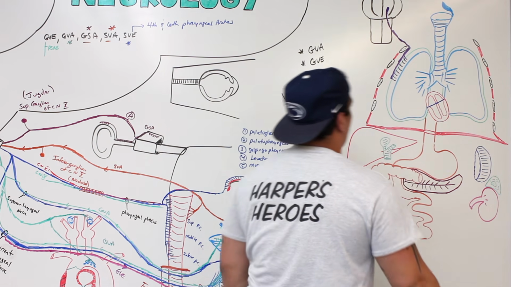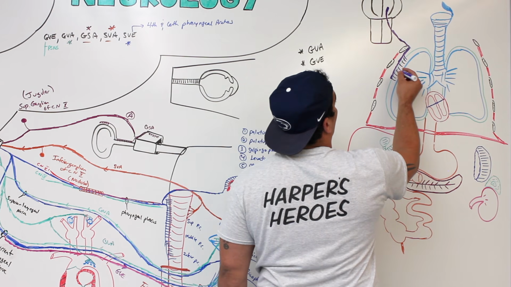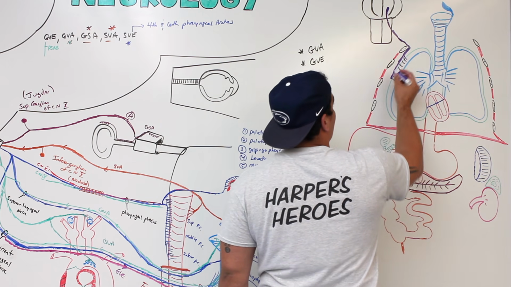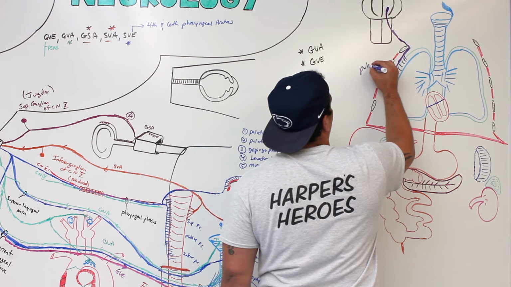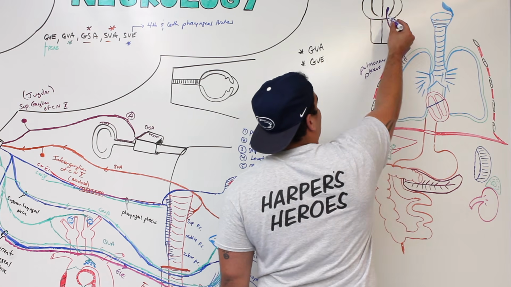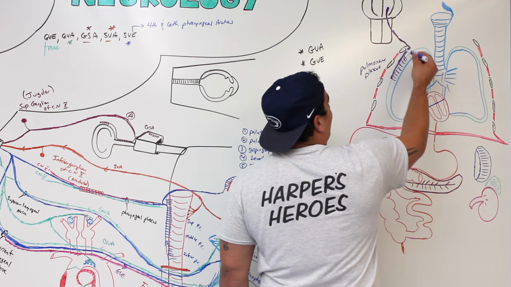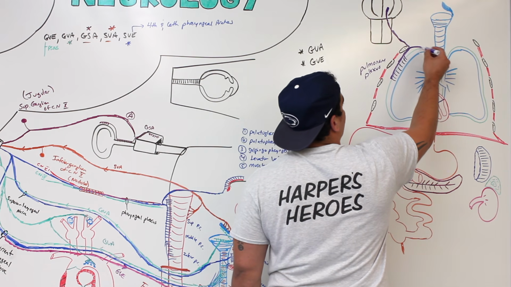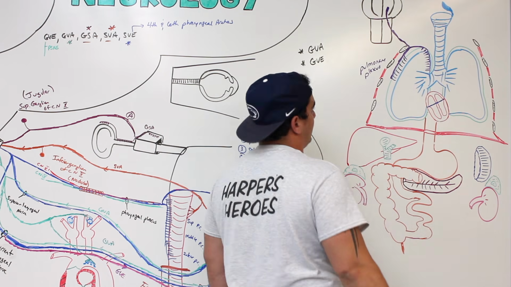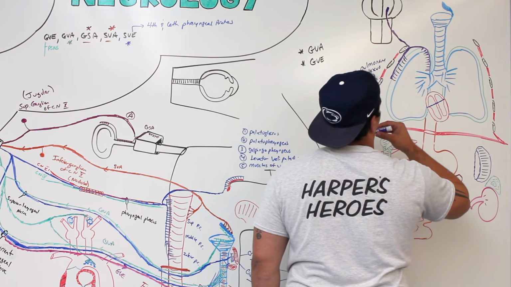You know what this branch is actually called? It gives off bronchial branches, and these bronchial branches eventually come together and form this large structure here that supplies a lot of the lungs and some of the surrounding tissues around the lungs. This structure right here is called the pulmonary plexus. So again, as the vagus nerve continues down, it gives off bronchial branches, an anterior and a posterior. And those anterior and posterior bronchial branches will come together and eventually form what's called the pulmonary plexus. All right, sweet, and that's going to supply the lungs and some of the associated bronchi, all right?